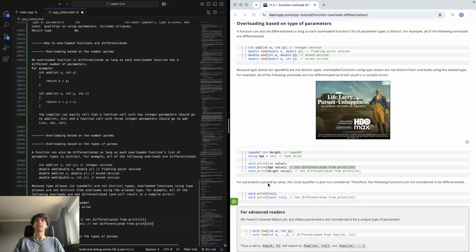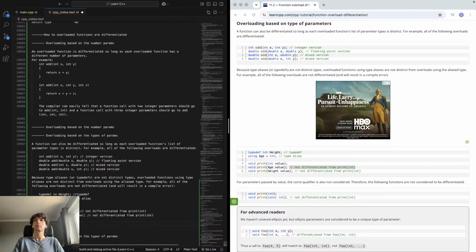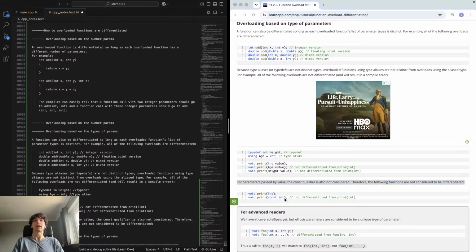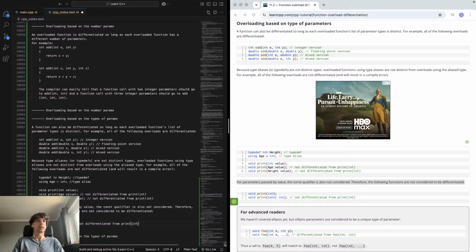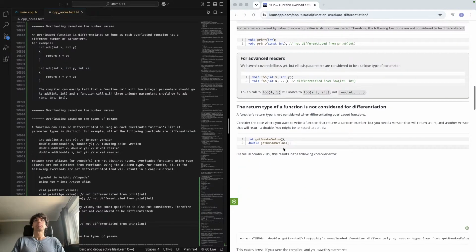For parameters passed by value, the parameters have to be different, no matter even if you use type aliases or typedefs or const. The return type of a function is not considered for differentiation.